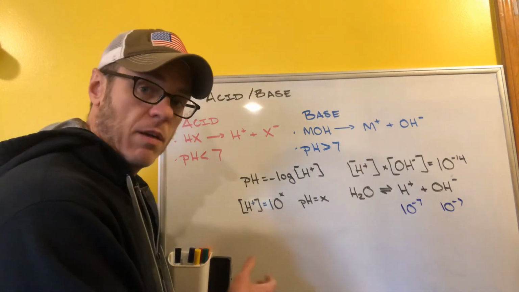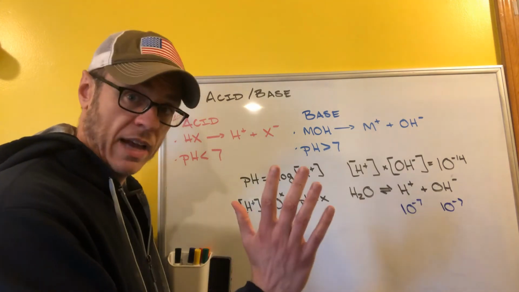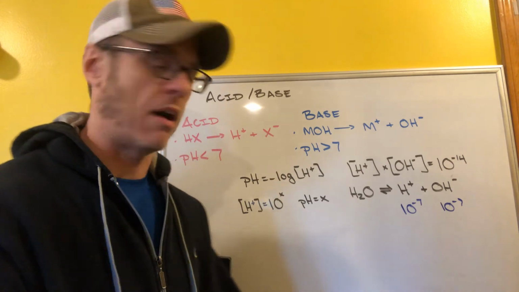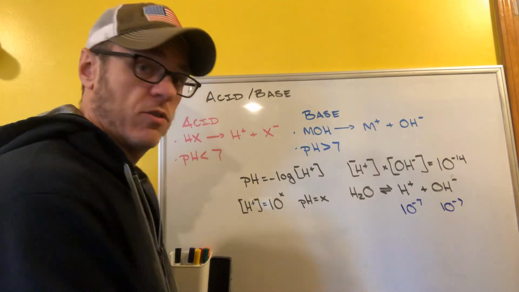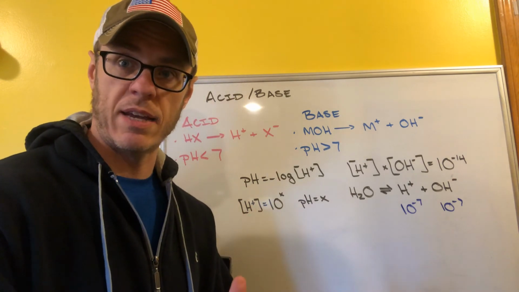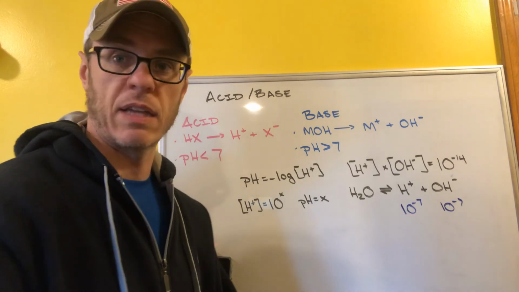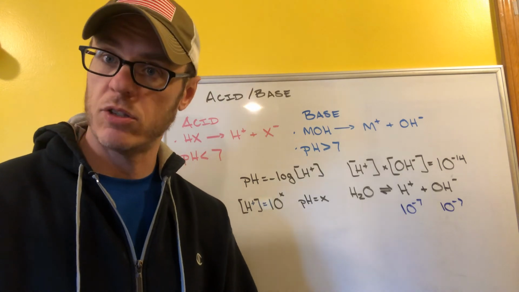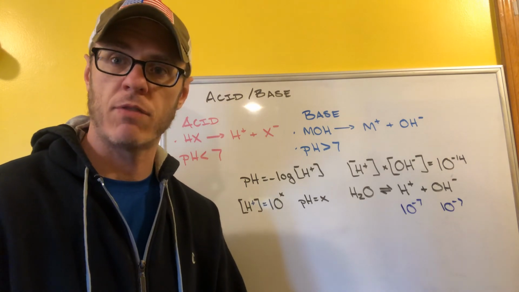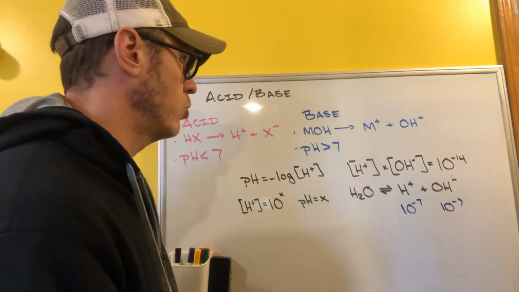An easy way to think about this is here. If your concentration of H plus ions is 10 to the x, whatever x is, and it's going to be a negative value, negative 1, negative 2, negative 3, and so on, then your pH value is just what x is. So if you have a concentration of H plus that's 10 to the negative 4th, your pH is 4. If it's 10 to the negative 7th, your pH is 7. If it's 10 to the negative 10.5, your pH is 10.5. And that's it. This is how we go about doing pH stuff.